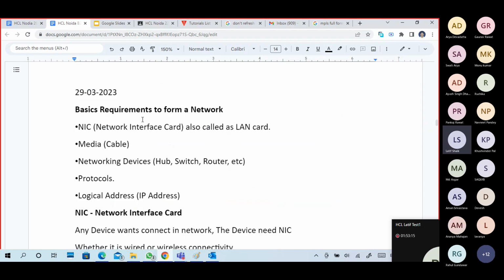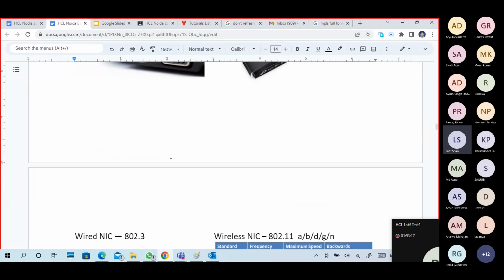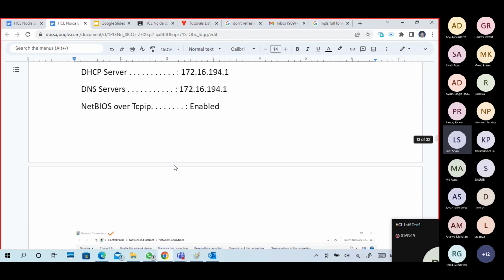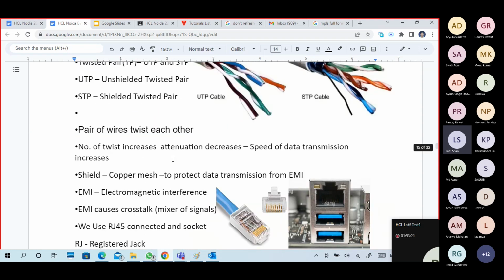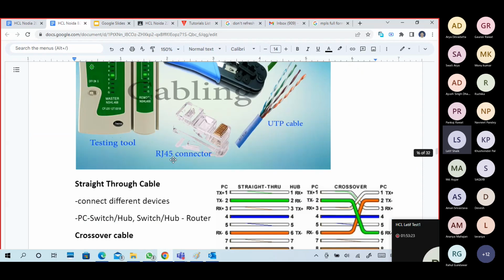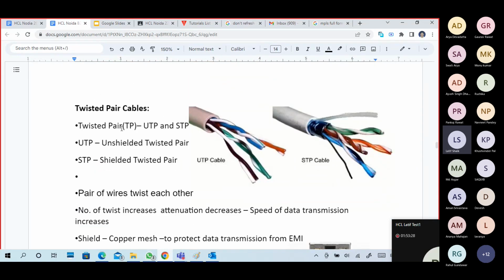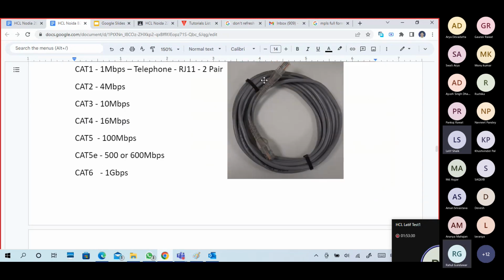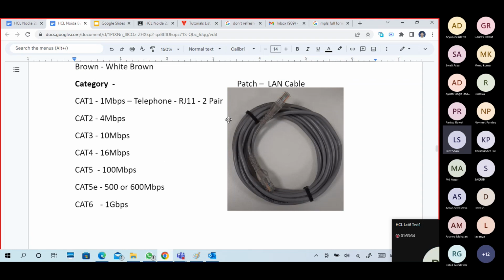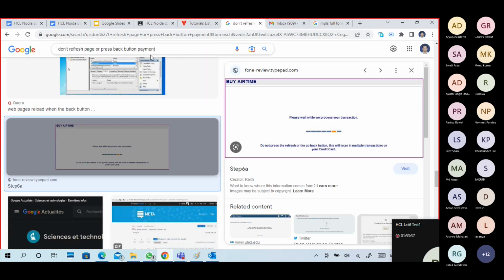I think it was last class only, maybe yesterday or the day before yesterday. Okay. So we have cables. Have you seen this type of cables? Yes, sir. Yeah, our network cables are there.